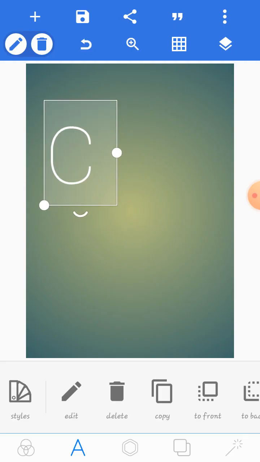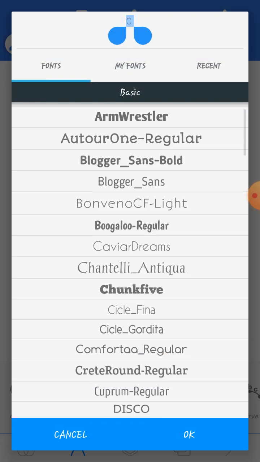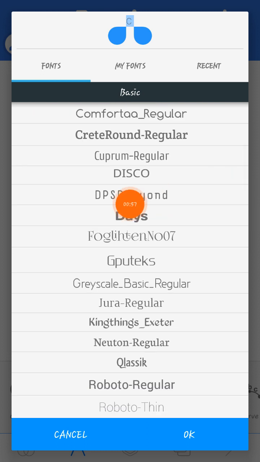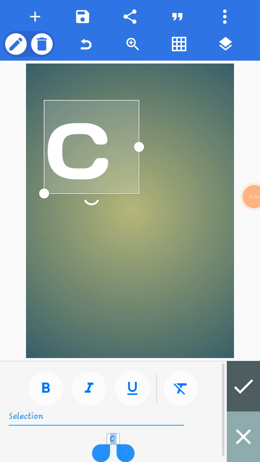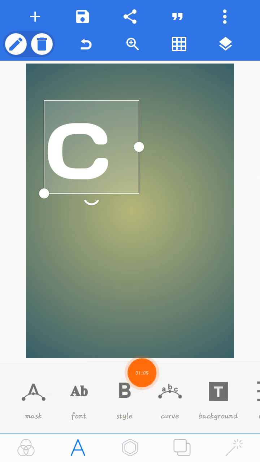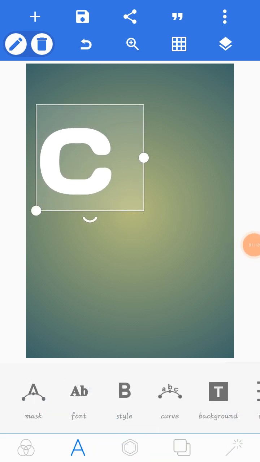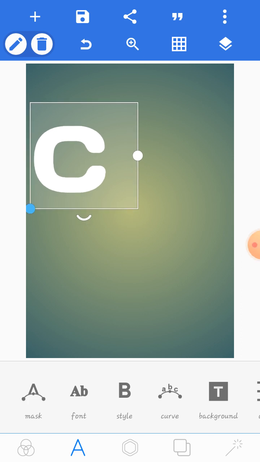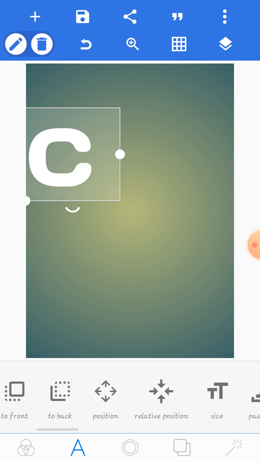Then I'm going to change the font. So I'll come to font. So I'll be using this particular font right here. This days font. So I'll click on it. As you can see, then I'll come to text style. You can see this is text style down here. I'll come to text style, then I'll bold it. I'll bold it again. I'll keep it like this. Then the next thing to do is to copy.